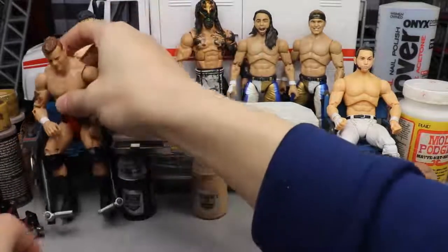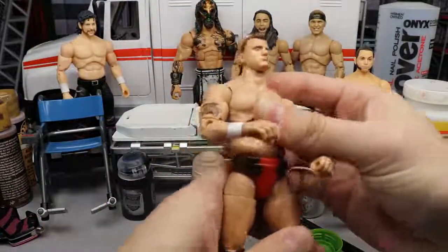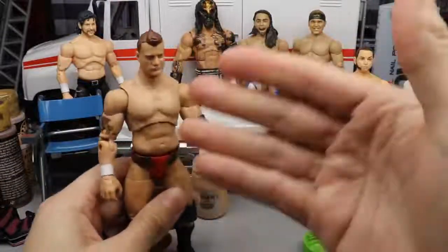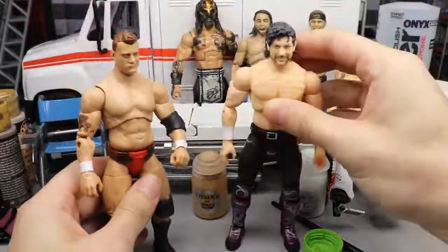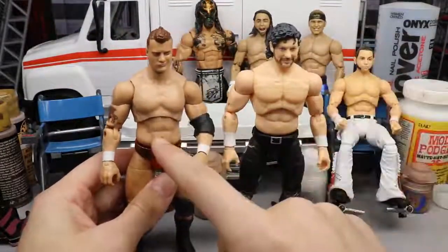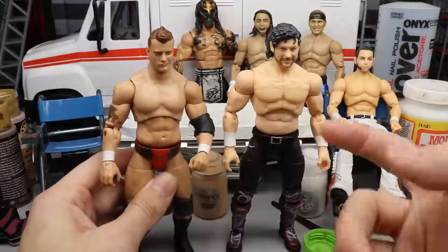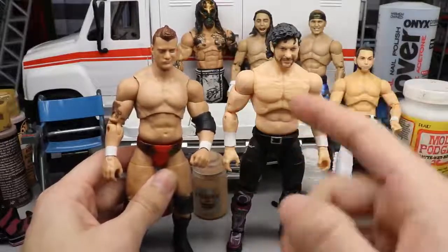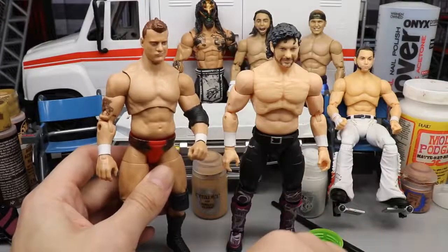Next up, we have MJF and Kenny Omega right here. So this MJF, you're probably wondering what we're going to be doing to him here. What we're going to be doing, Brad, is popping this head sculpt off of this MJF. We're going to take our Kenny Omega and torso swap these guys, giving this Kenny this better skin tone. I think this torso is going to work perfect for Kenny. I honestly feel like this is probably a little bit too shredded for Kenny. It's not going to bother me if they use it going forward. I still won't mind it, but I think this is a little bit more realistic style.